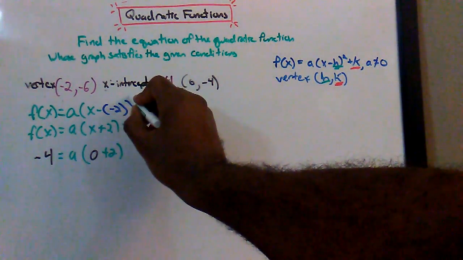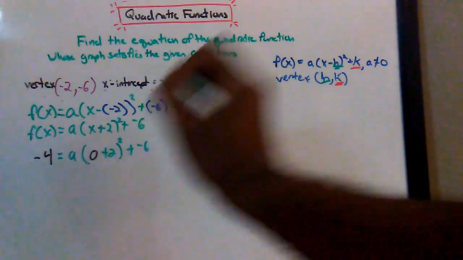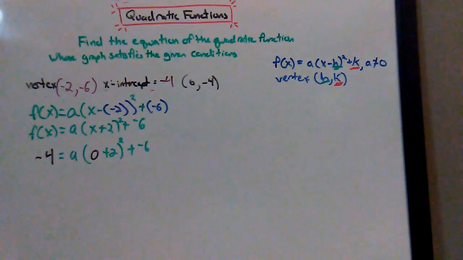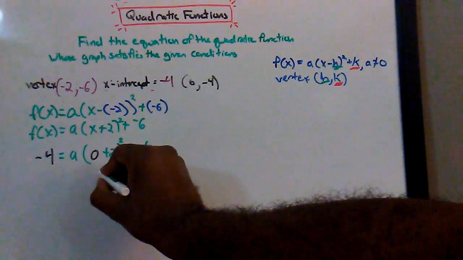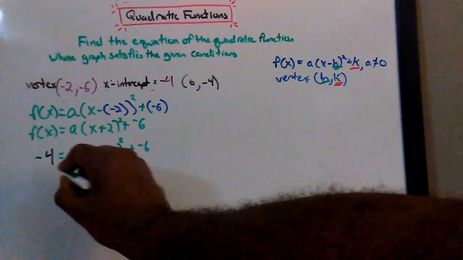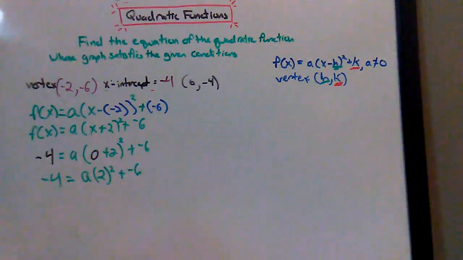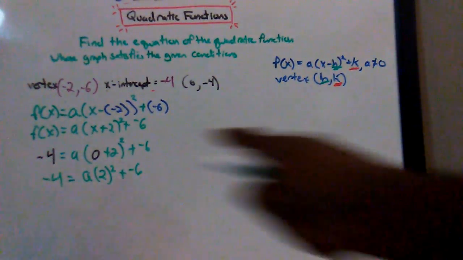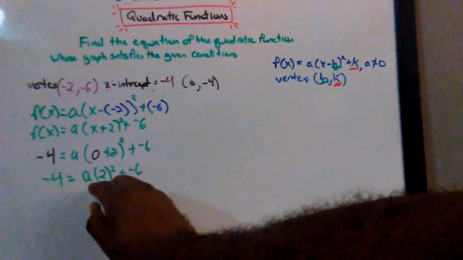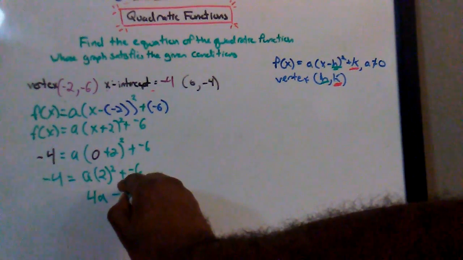Keep forgetting my square. We need a square there. Sorry about that, guys. Okay. Square. All right. There we go. It's not quadratic without that square. All right. So -4 plus 2 is -2. All right. So -2 squared is 4. And then I'll put 4a. So I'm putting the 4 in the front. And I'll just put -6.